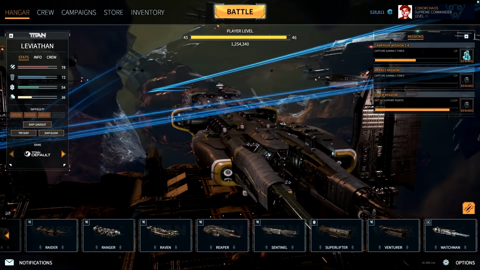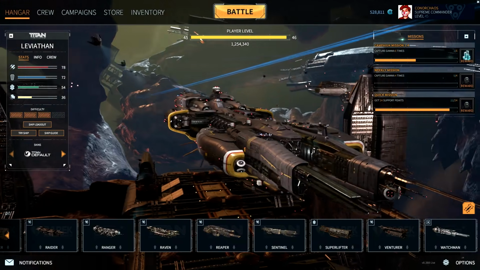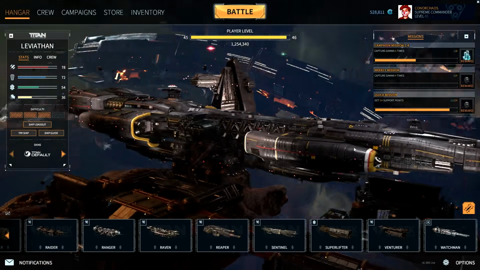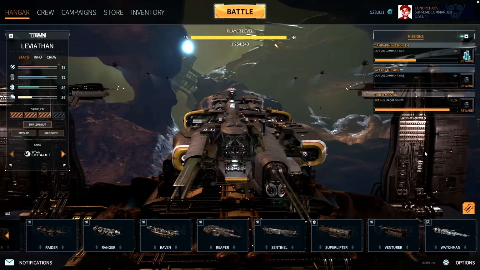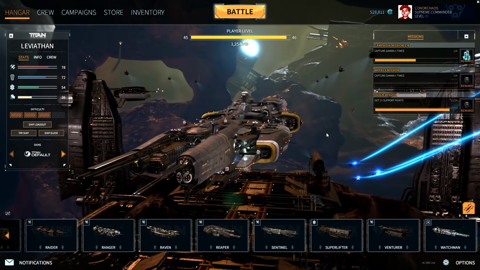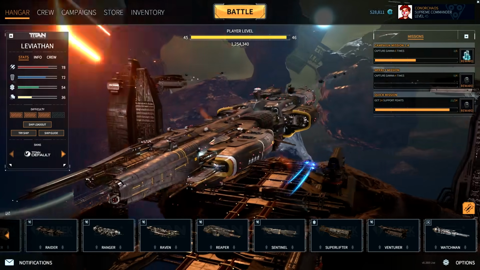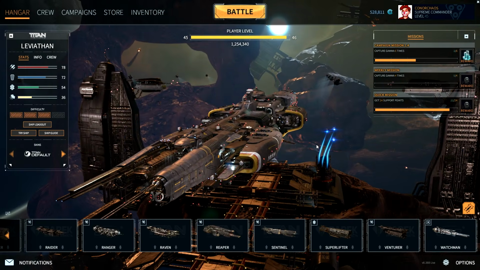And that's Leviathan. It's one of my favourites and one of the community's favourites, and has been ever since the game was launched. It's one of the first ships introduced into Fractured Space as well, if not one of the first ships, I believe. It's hard to remember now with Fractured Space having so many ships, and, well, let's actually get into a battle and show you all what it can do.